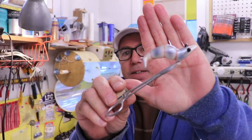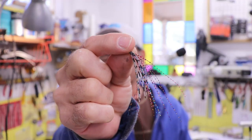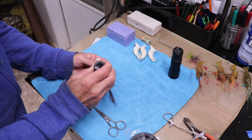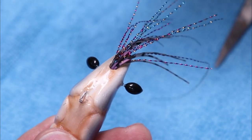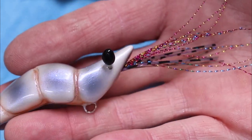That looks pretty sweet. There's one more element I need to put on before the hook — the little tuft of tentacles coming out of the face. I tie a little bundle of a combination of flash and silicone jig skirt material, then shove it in and glue it in place with UV resin. I lay a little bit of UV resin into the little gap and port, it'll sort of ooze out, then I hit it with the UV light and put a little extra right at the base. That should give us a pretty nice, almost natural looking little lure.